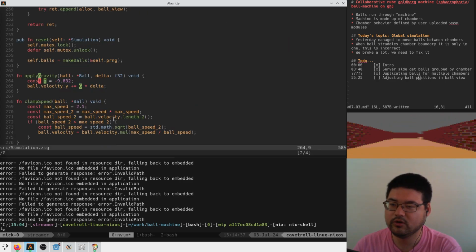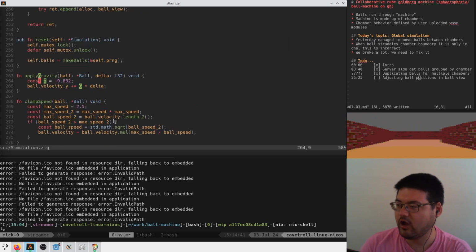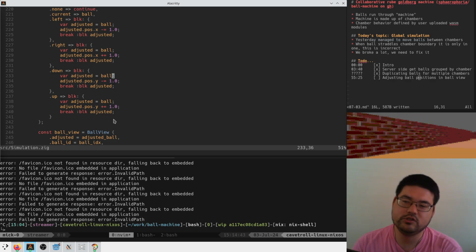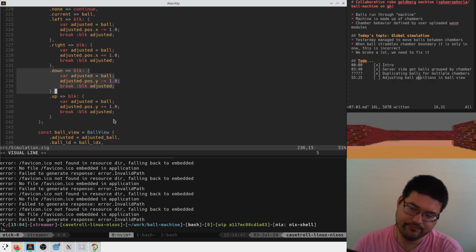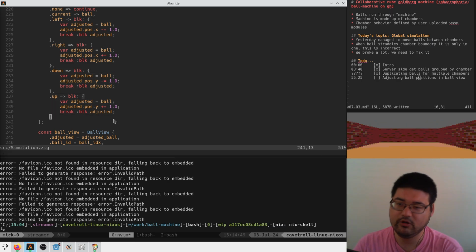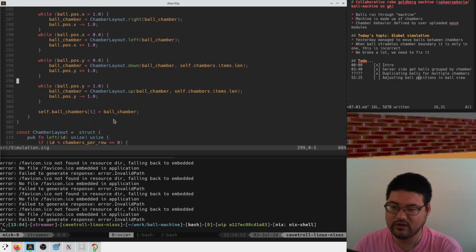Gravity is negative, so down is definitely negative. Up is positive, for sure. So this is saying that when we go down, we have to subtract 1.0. That makes sense. When we go up, we have to add 1.0. That makes sense. And let's make sure that on the other side, we did it in the other direction.